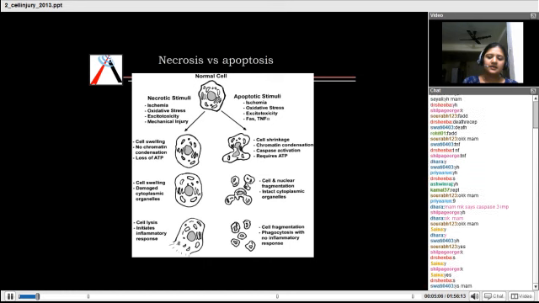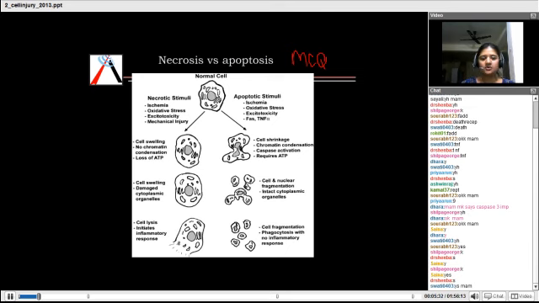Okay. Now we have seen necrosis, we have also seen apoptosis, right? Both of them are causing cell death. But there still seems to be a difference between the two. So differences between necrosis and apoptosis is also an important source of MCQ. You will find that chart in a lot of your books. You can see the difference over here.